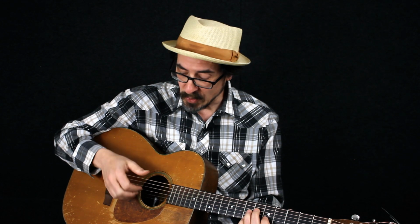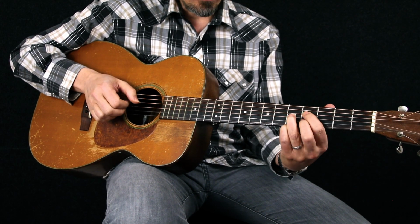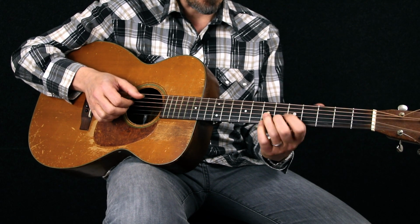I'm playing a lot as a chord. I'm grabbing the top 3 strings with my index, middle, and ring finger, and doing a little slide, moving the chord down a half step and back. So you could do things like that.